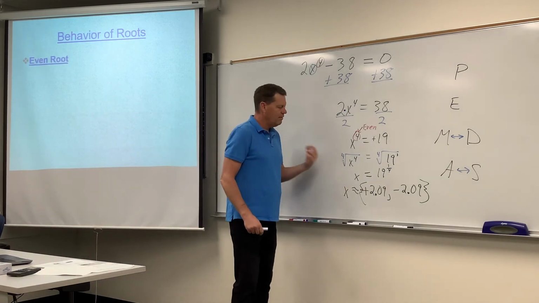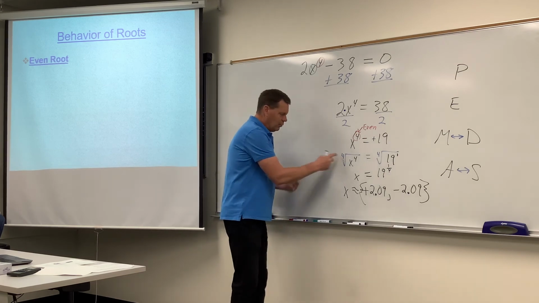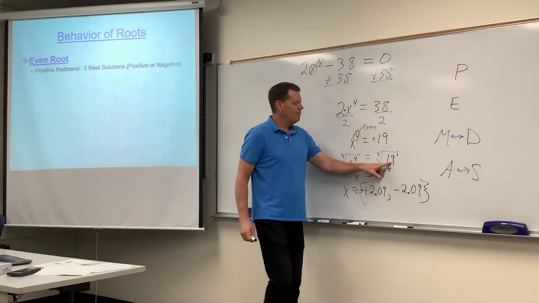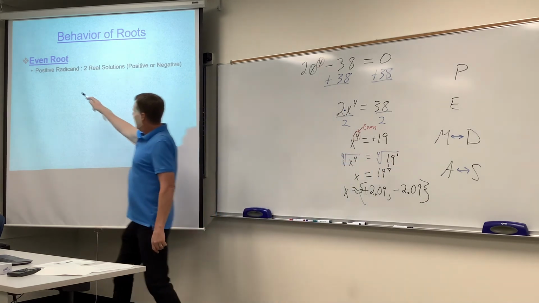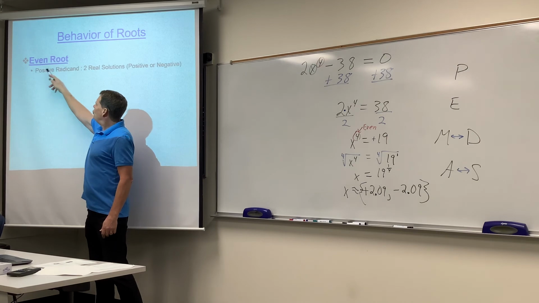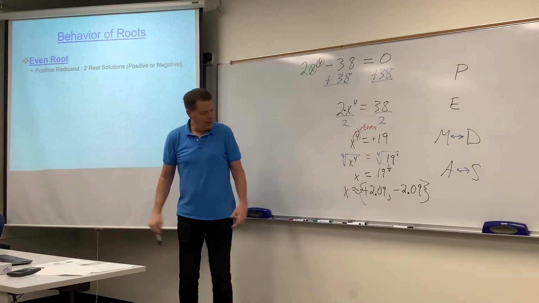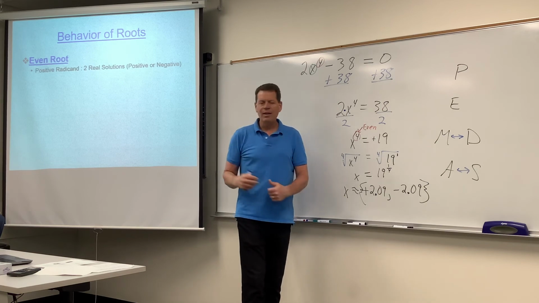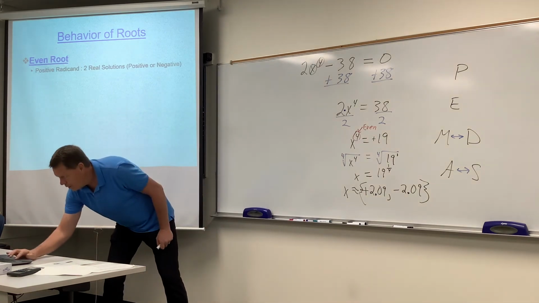So, this was an even root. 4th root is an even root. Just like a square root, 6th root, 8th root, 10th root, even roots, all right? And if we apply an even root on top of a positive number, and by the way, the 19, the thing under the radical, is called the radicand, all right? All together now, radicand. So if we apply an even root to a positive number, we will get 2 real solutions, positive as well as negative. Positive or negative 2.09. So that's scenario number 1 when we talk about the behavior of roots. And we will illustrate the other types of roots as we move forward.